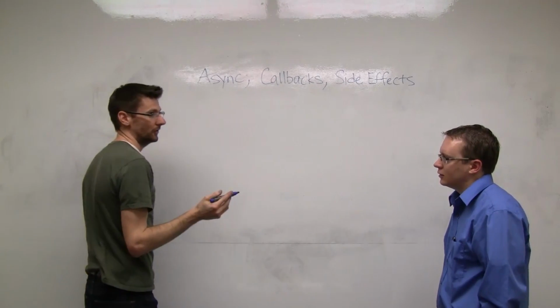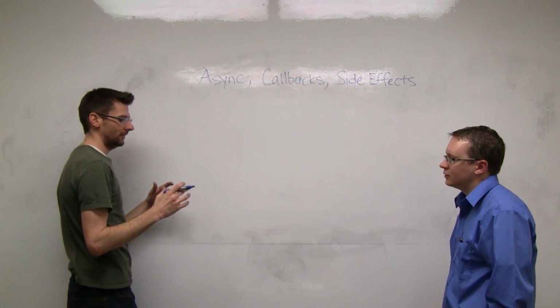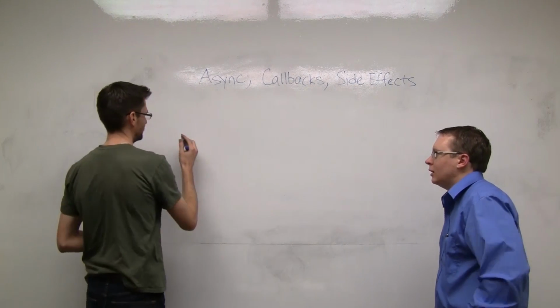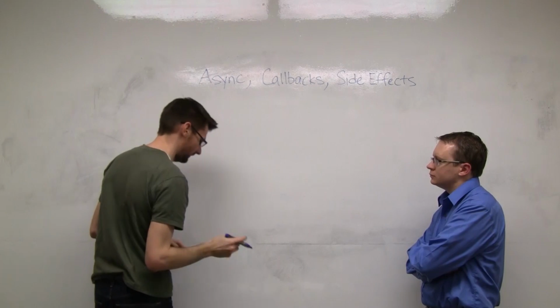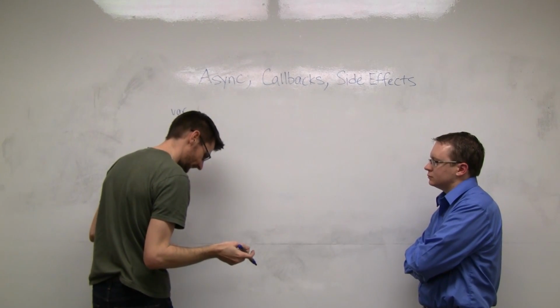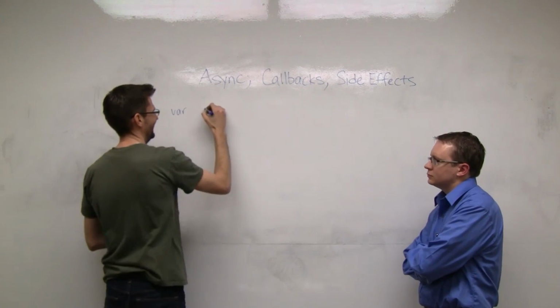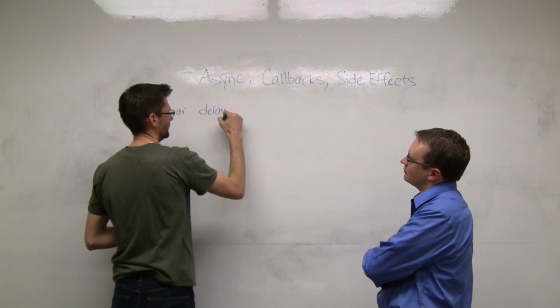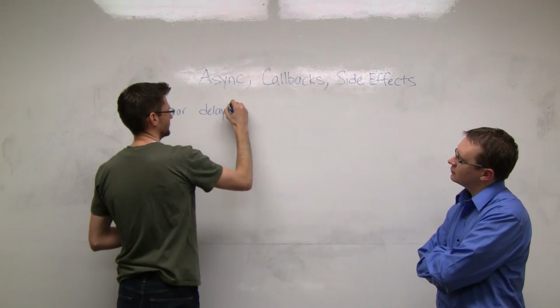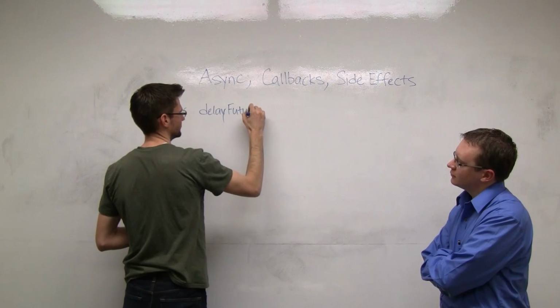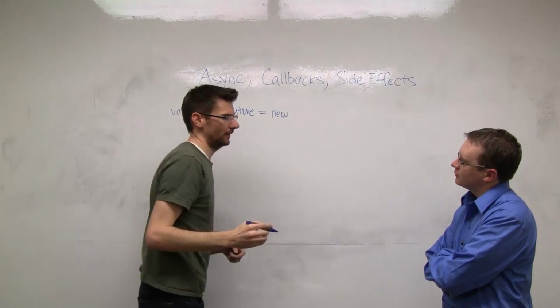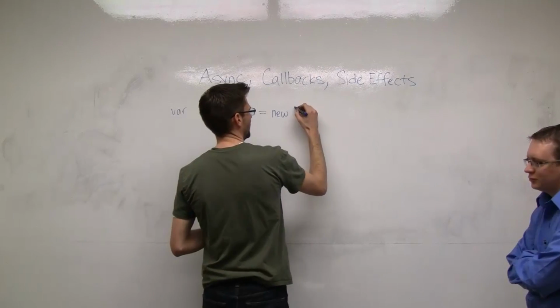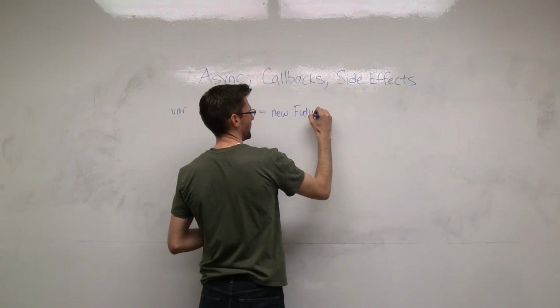So how you create a future is very simple. We created a foundation that you use a future constructor. So I'm going to create a future that somebody else can use. So let's call this, call it delay or something. Delay is a good one. Delay future. So we're going to equal that to a new, I wrote all huge now, we'll get smaller. We want a new future.